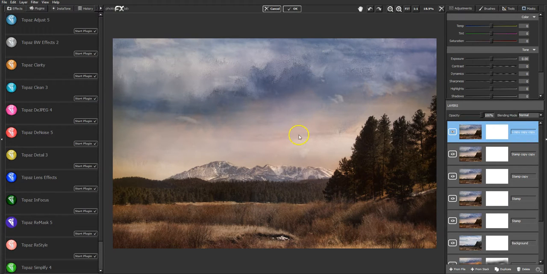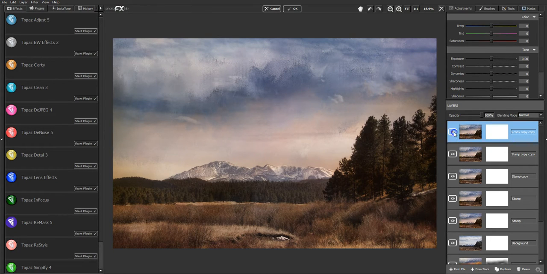I do this because I'm going to probably use different presets on different areas of the image. The grass, I want a preset of a painting style that actually looks like grass with long skinny brush strokes. The trees in through here in the middle, I want something a little bit more blocky. The same with the mountain. And then in the sky, I want something smoother. I want to smooth all this out.